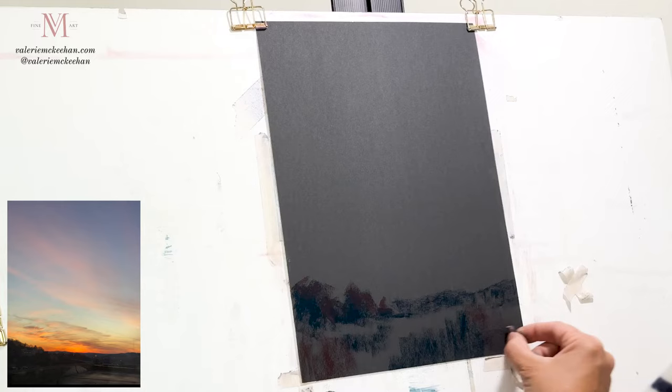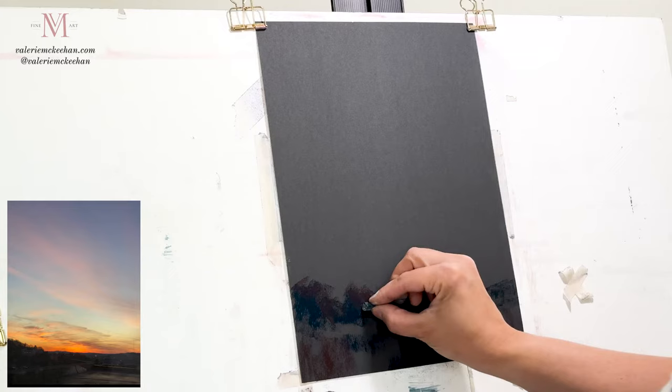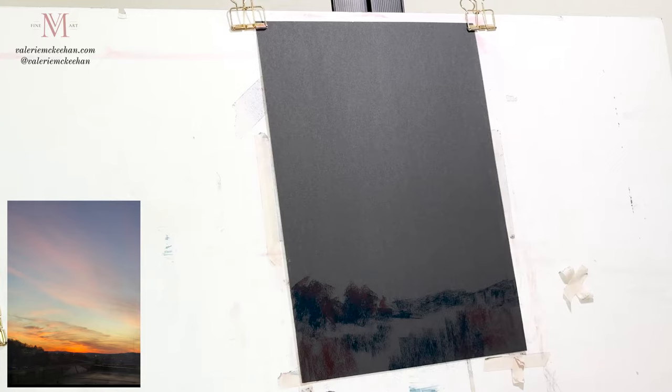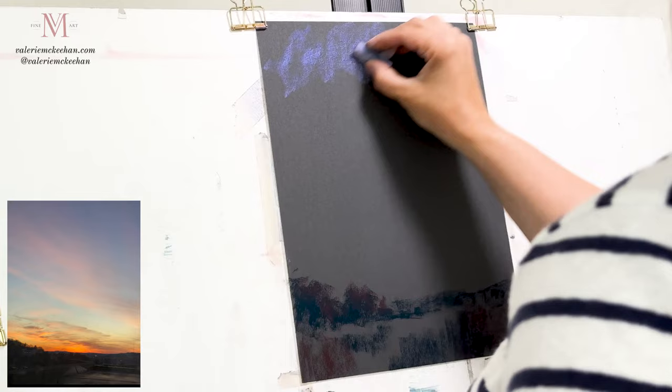I brought in a dark brown color to add a little bit more nuance to the darks in my foreground. Outside my hospital window in the reference photo the foreground left much to be desired, so I'm just making up something very simple — trees on the left with a distant tree line and then just some grasses.